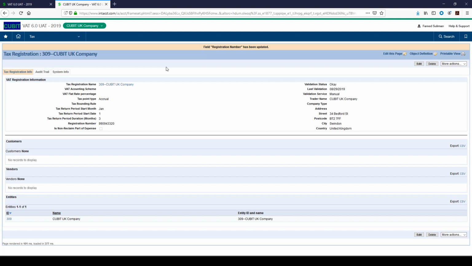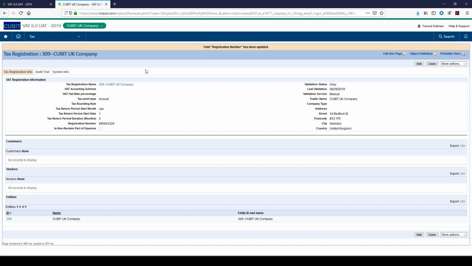During the tax submission workflow, the system checks that the books are closed for the MTD obligation period for which the submission is being made. We will be demonstrating the submission of a tax return for the obligation period that starts on February the 1st, 2019 and ending on April the 30th, 2019.